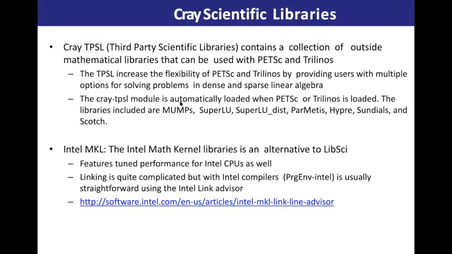Same thing with Cray TPSL, for the people who are doing MUMPS or SuperLU, this type of thing. If, for a reason, your code depends only on MKL, yes, you can do it. You just need to unload Cray libsci and follow these links. If you click on the Intel advisor link, it will share with you the path variable to add to compile your code correctly.